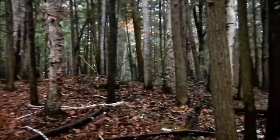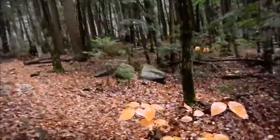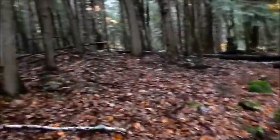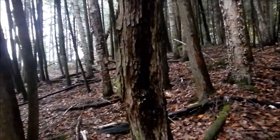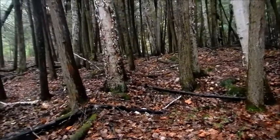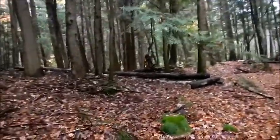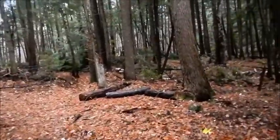You got to look around if there's any dead trees. There's high winds that could fall on top of you. You got some nice rocks for a reflector. And I was saying there's plenty of firewood. Lots of birch bark. And water. Hopefully you got a survival kit that contains some items such as shelter, a good knife, a saw, something to boil water, something for signaling, maybe some food rations, some fire starting. A good area.